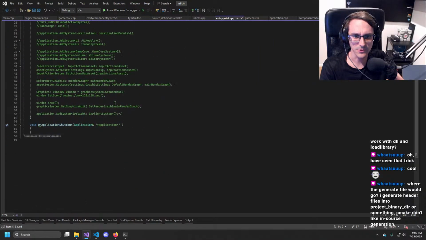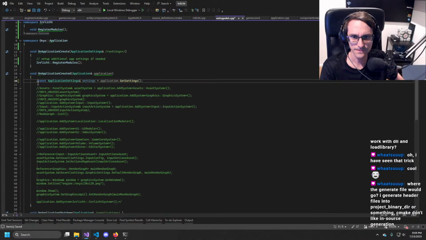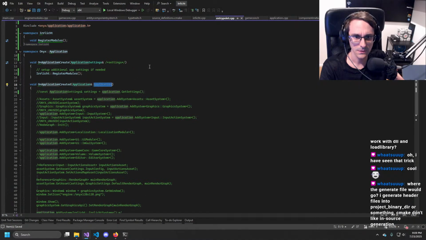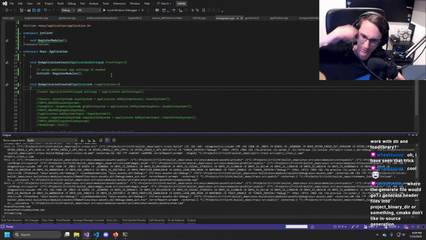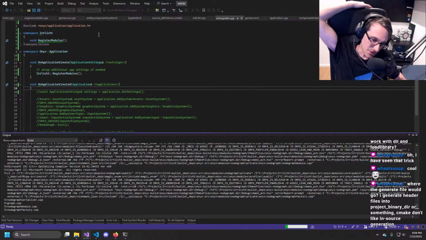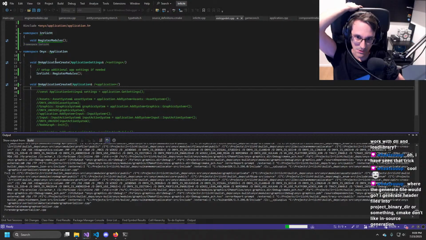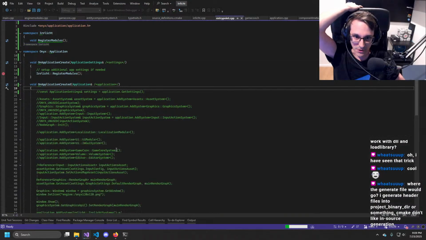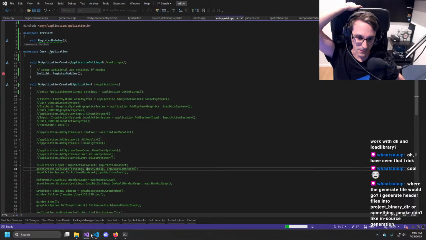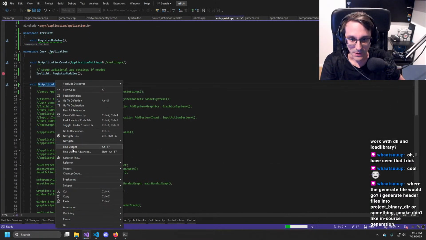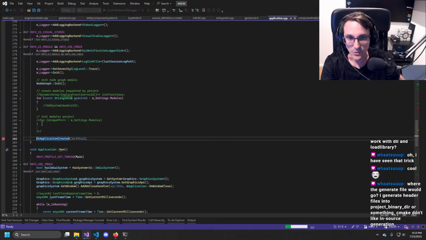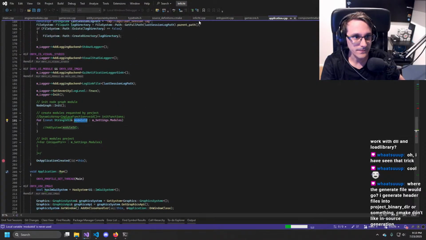Why is there the input module? Nobody knows. Alright, so that would be pretty neat. I mean, it doesn't work now because we don't initialize any of the modules actually. The question is, do we... I mean, we should call that. And then we should be ending up here basically, but without any of the systems.